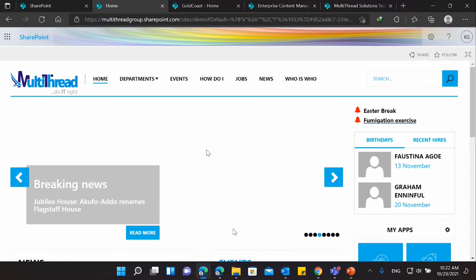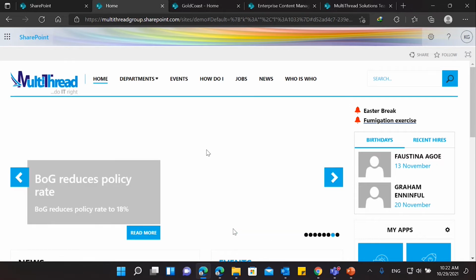Like he said rightly, this becomes your single source of truth. Sometimes when the organization is large, it becomes difficult to disseminate information. And like he rightly said, emails could sometimes be a nuisance. In most cases, for things that are not core operations, like a fumigation exercise, there might not be the need to send an email across the organization.